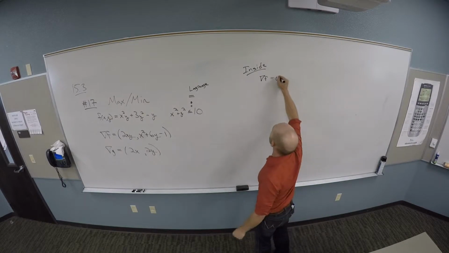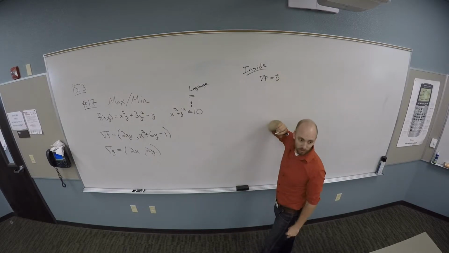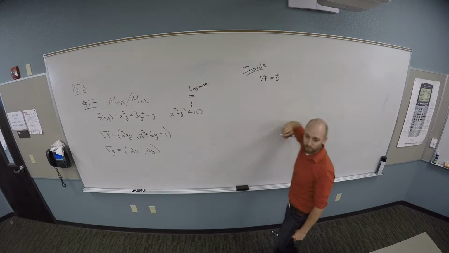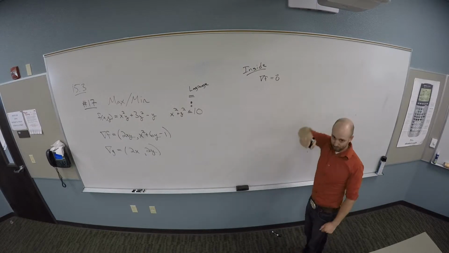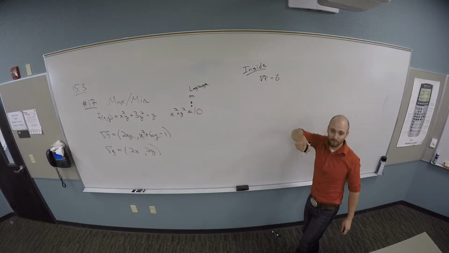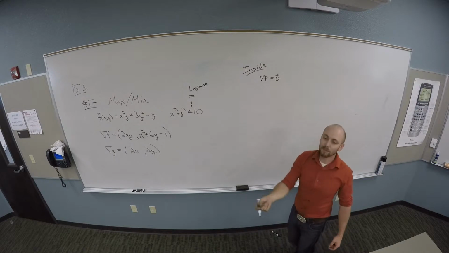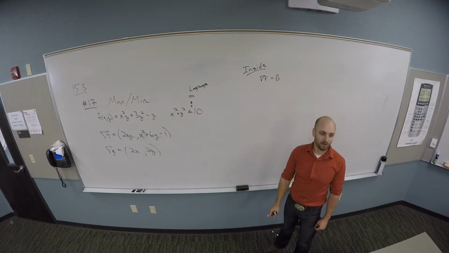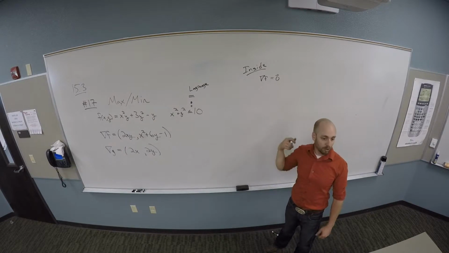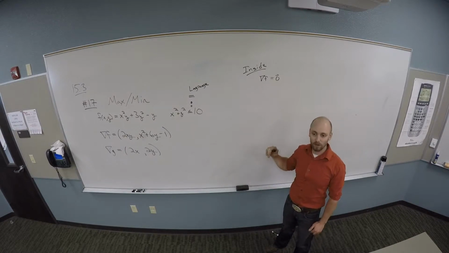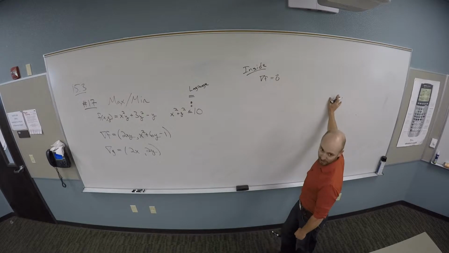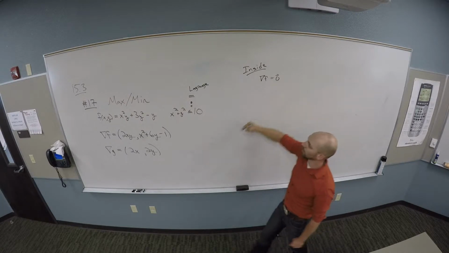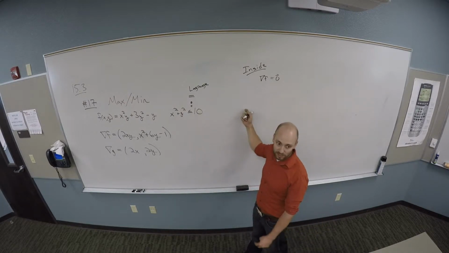Oh, outside this, on the edge of the circle, right? So we're testing the whole function first and then seeing if any of the potential maxes or mins lie inside the circle. If no such value exists, then we have to do Lagrange? Yeah, then I'll do Lagrange. I've got to do Lagrange anyway, because I'm still going to have to take care of the edge. So that's where I'm going to do gradient of f is lambda gradient g. But for this one, because they gave me an inequality, I've got to do the inside too.